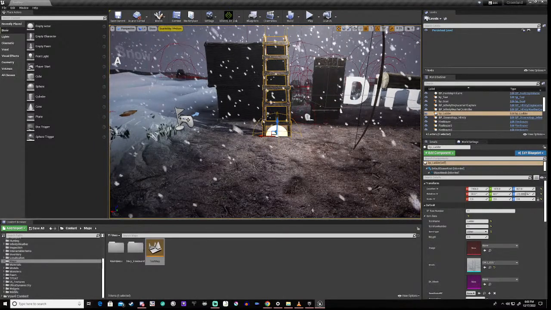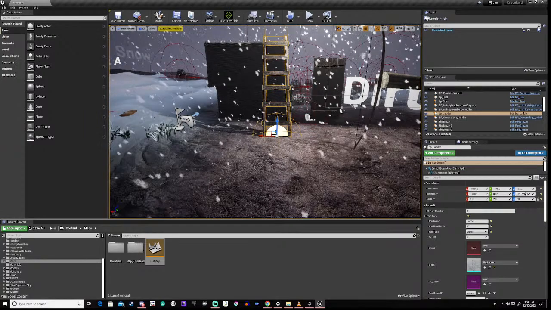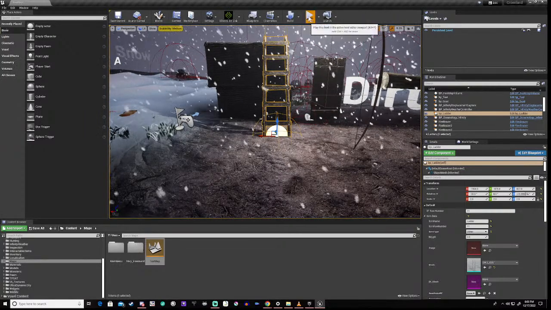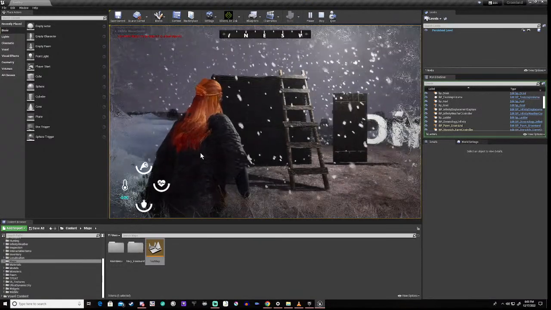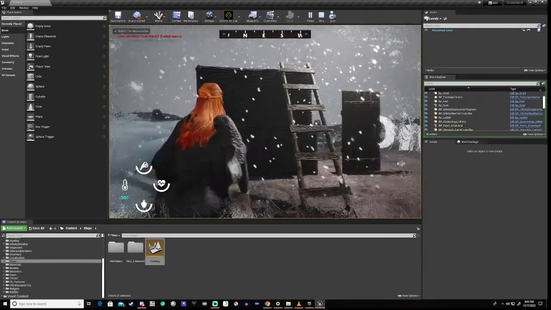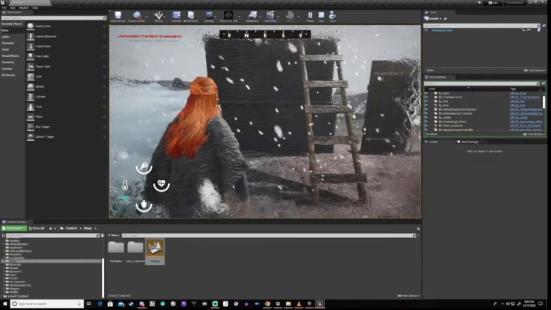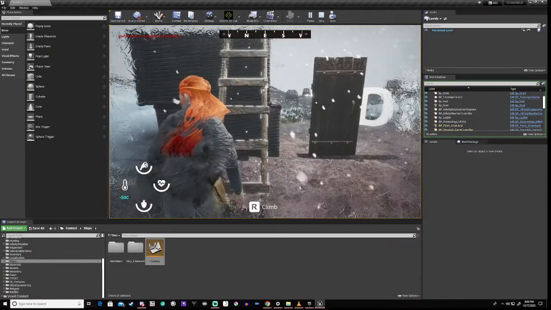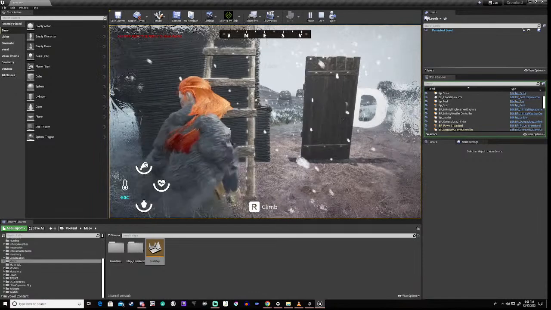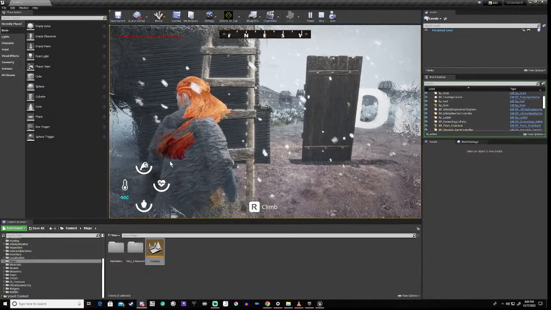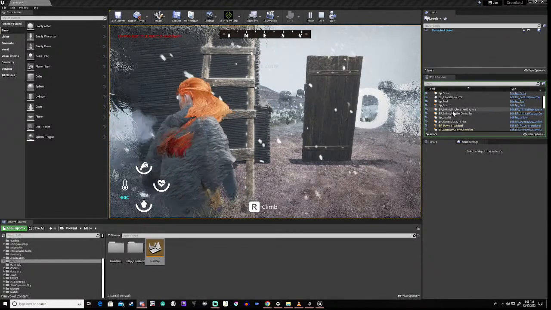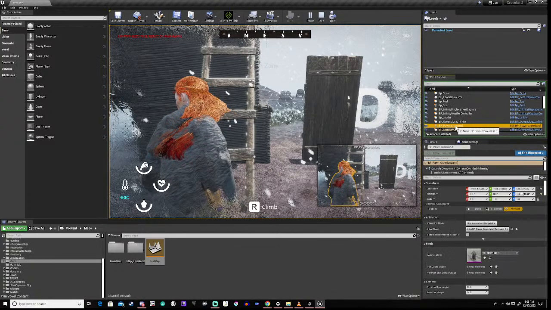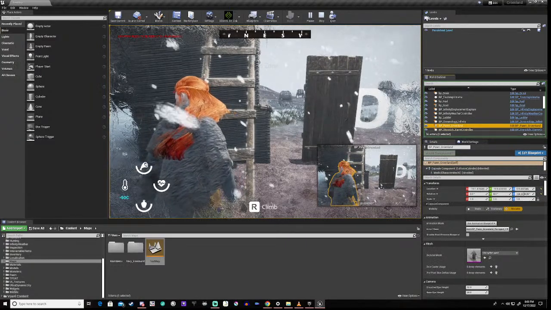So, the easiest way to do that is to press play. Right? And she is at the correct angle to climb. So if we come out of there, go into our outliner and click on our thing, we have a rotation of 154.